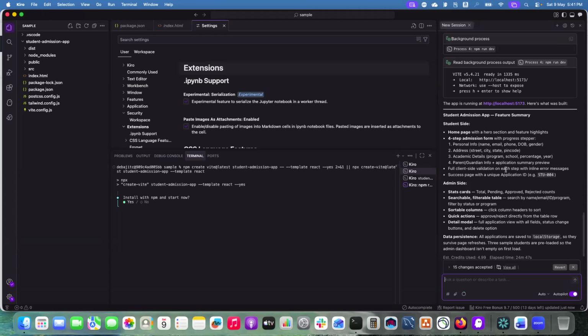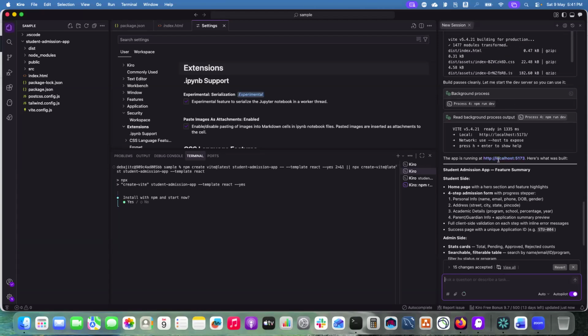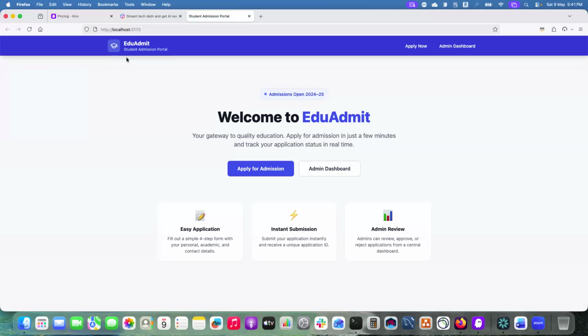No problem. So you see that the entire application has been created. Let's say if I just click on the localhost, here you go. It has given a different name. You can change the name to whatever you like, but it has created this nice UI, and I can apply for admissions. If I have admin, I can also see the dashboard.